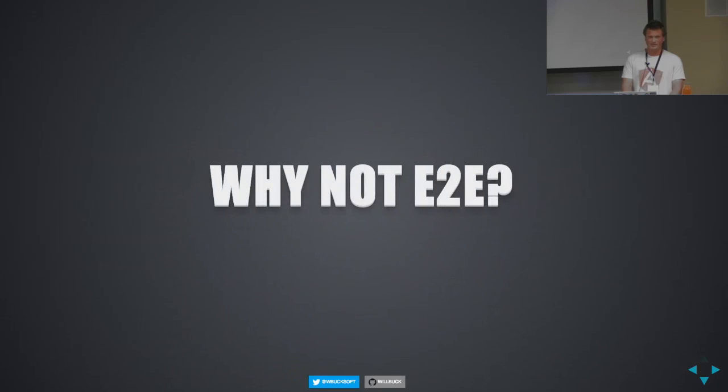Now, I don't want you to get the idea that this is some magic solution. You may be thinking to yourself, oh my God, why am I not doing this already? It sounds great. Well, there are some downsides to this as well that people who have tried to write end-to-end tests have probably experienced before. There's two in particular that I'd like to call out because they're often the ones that give people trouble.